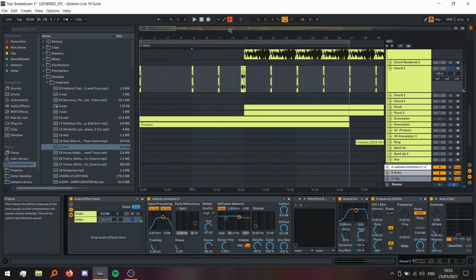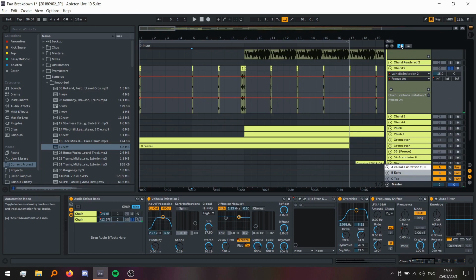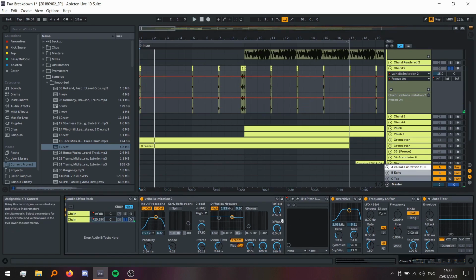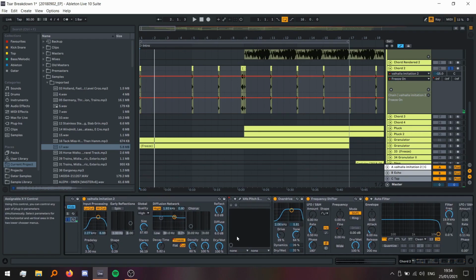Again, I've got this reverb freeze, which is something I did a lot back in like 2018, 2019. Mainly because at that point I was still new to Ableton, and FL didn't have a reverb freeze function on its fruity reverb. So I was messing around with it, trying to get as many different results from it as I could, because I just thought it was cool because I never had something like that. But it is quite messy to work with. So yeah, I have the freeze up from the beginning, basically just buffering that first sample.